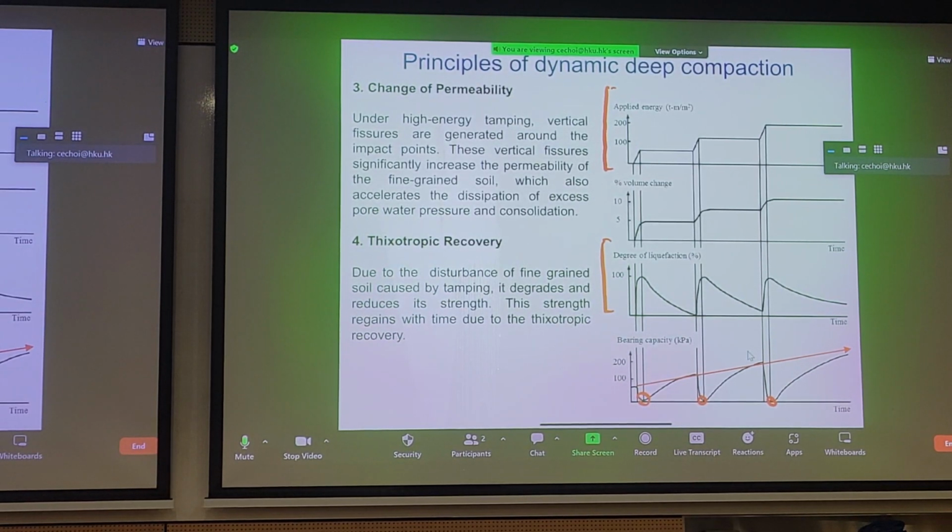And this is a unique principle of suspensions, clay suspensions. So it's coupled with the task of liquefying the soil. So that's what we mean by thixotropic recovery. Now, this is of course only for very specific clay type soil, if you can liquefy it. For granular materials, you probably don't want to hear too much about thixotropic recovery because it's not one of the driving mechanisms.